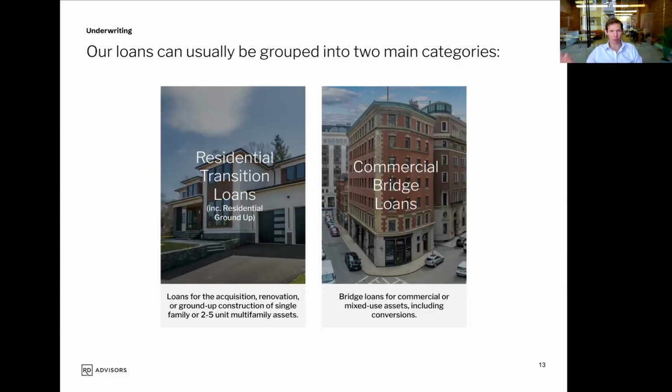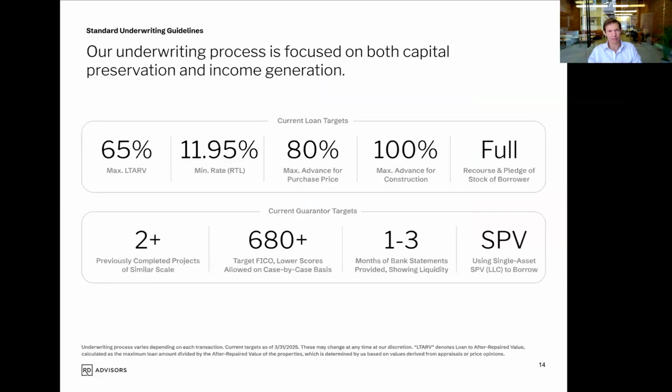And the other ones are commercial bridge loans. Commercial bridge loans could also be multifamily, so they're not necessarily just office buildings or industrial or retail. Throw multifamily in there. Somebody buys a multifamily portfolio off market, needs to close in 2 weeks, can't close with the bank, and then refinances those. Those can be faster churns because there's not really much work to do, so it's a true bridge loan. And so where are we focused in our underwriting process, and what are the targets that we're underwriting to?